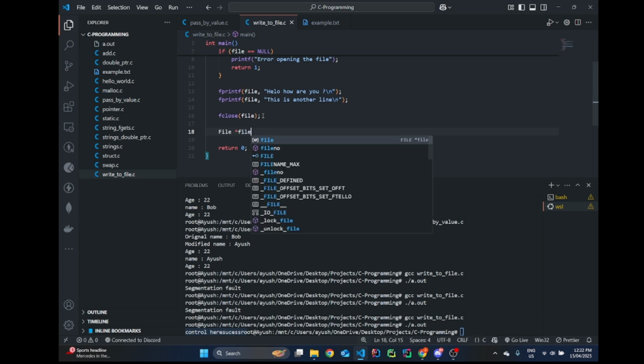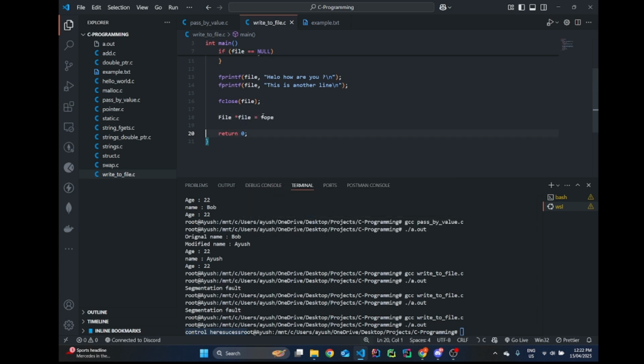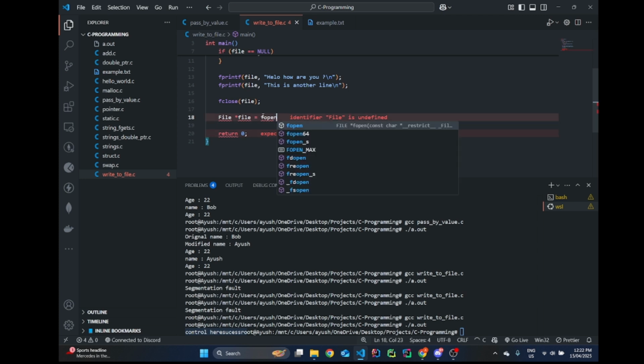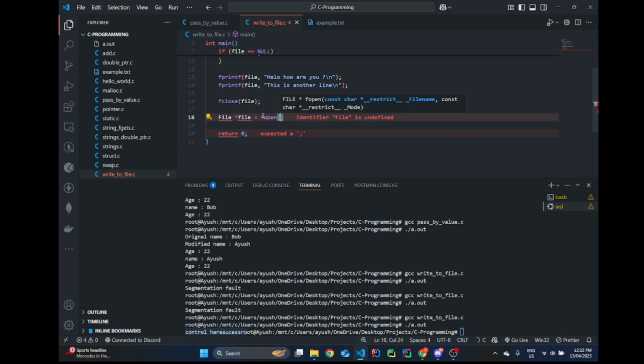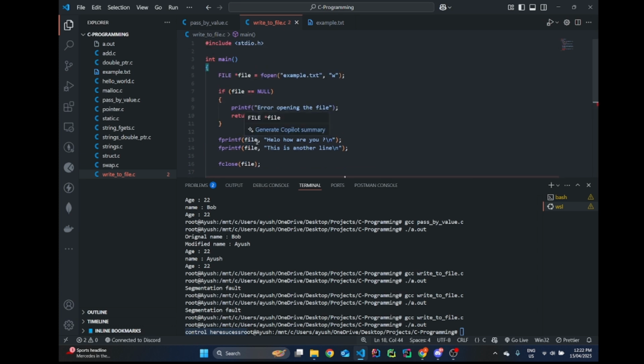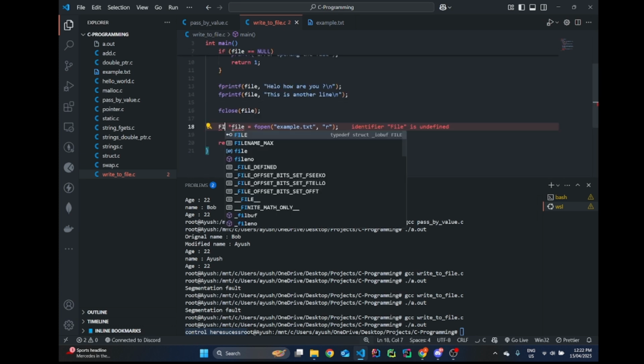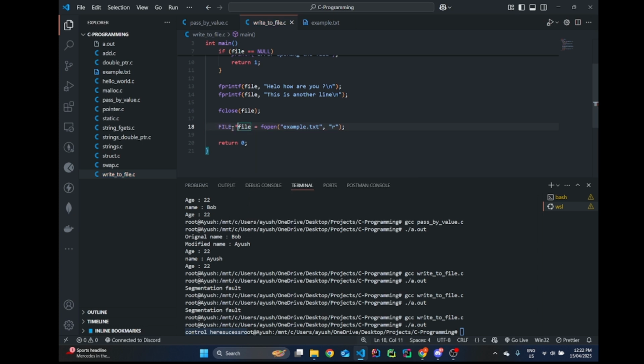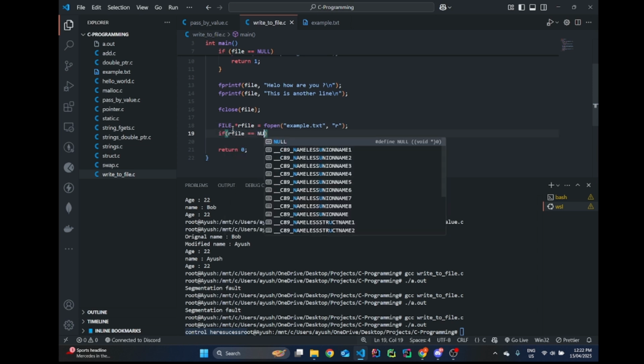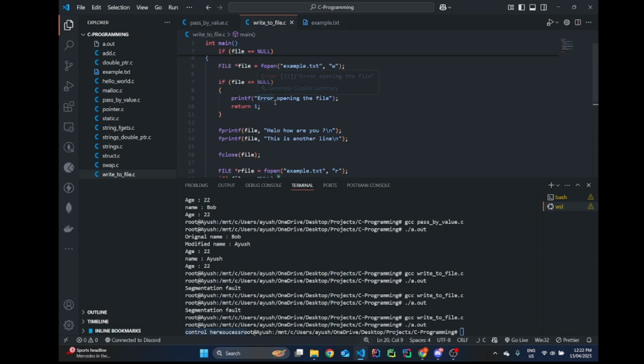FILE *rfile equals fopen example dot txt in a read mode. And if our file is double equal to null, then I'll just write this error over here.